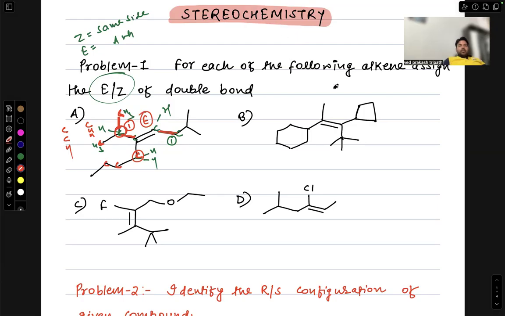Make sense? Please tell me, everyone. It makes sense, the very first one. Very good. Now look at this double bond. Now tell me, between the ring and this trimethyl, which has more priority? This alkyl chain and the ring, which one has high priority? Just tell me one by one. My question is, this ring or chain, which one has high priority?